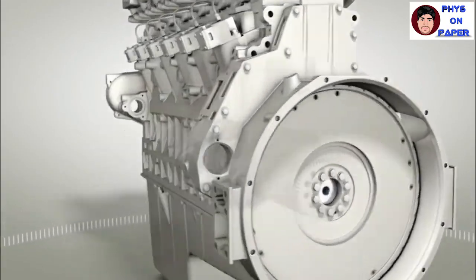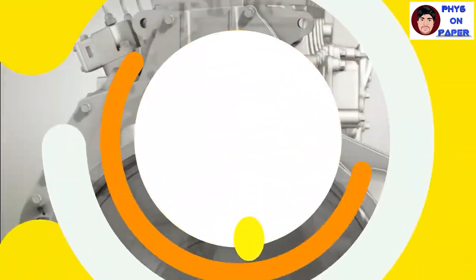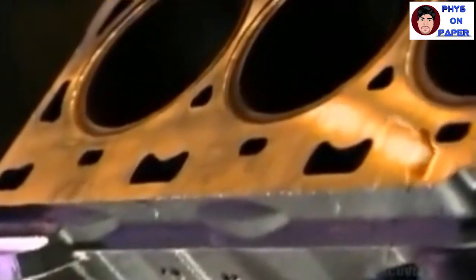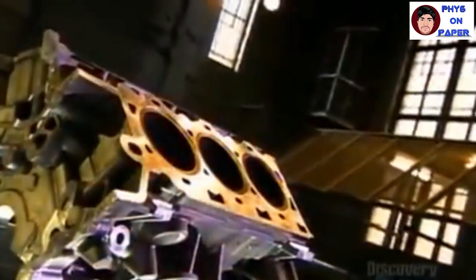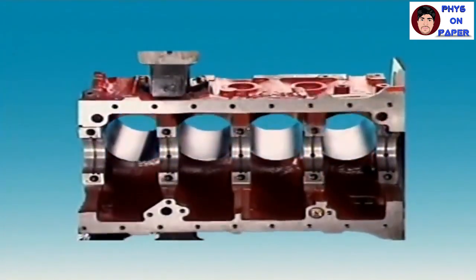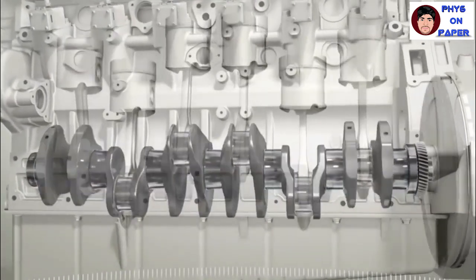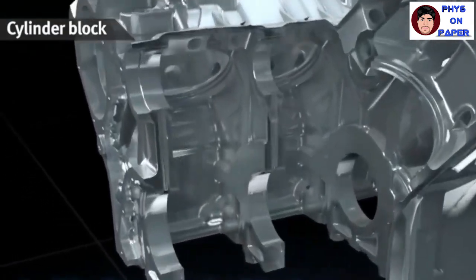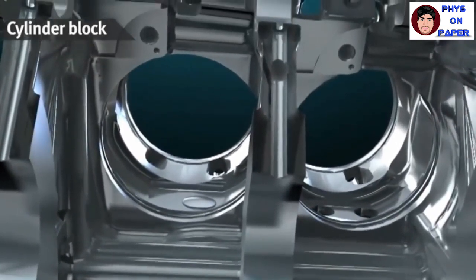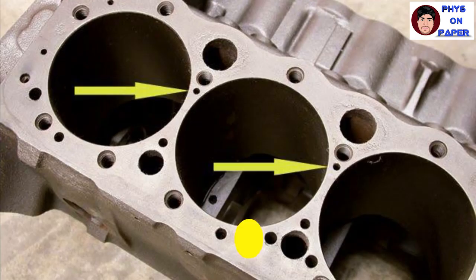There are hundreds of components in a diesel engine. For now, let us discuss the main parts. Starting off with the cylinder block: the cylinder block is the primary component that places various engine compartments and supports the working process of the machine. The shape of the cylinder block is more or less the same, but the details differ as they are adjusted to all components that attach to this block. The cylinder block is made of cast iron, which has a high degree of precision and strength. Inside the cylinder block, several components are placed, namely the cylinder liner, water jacket, and oil feed lines.